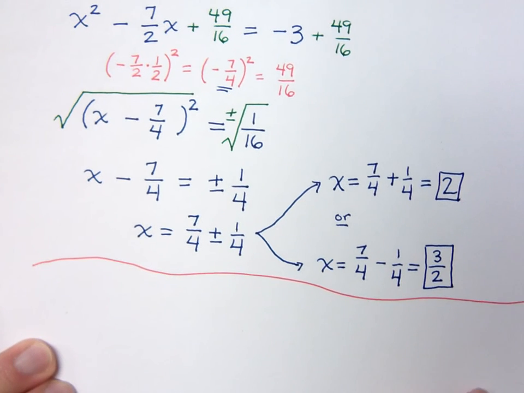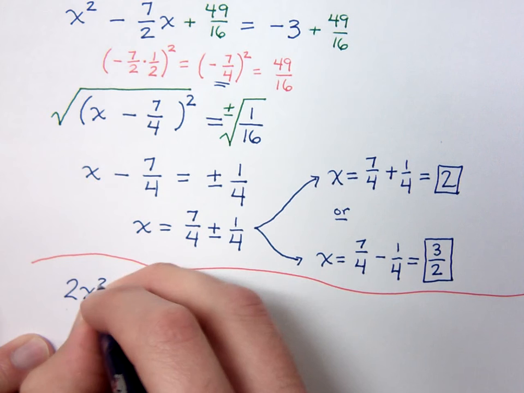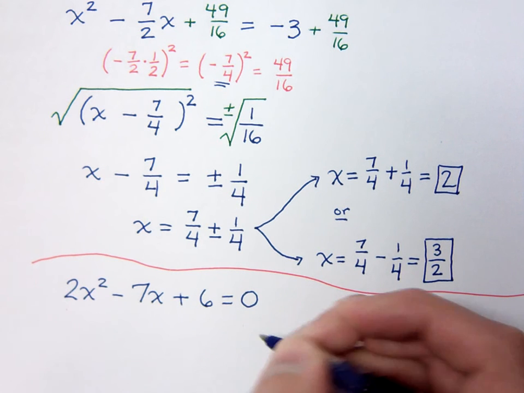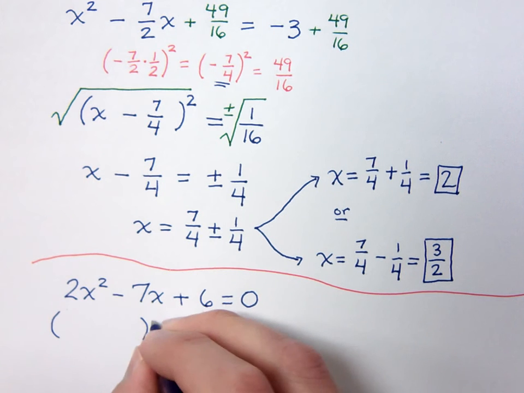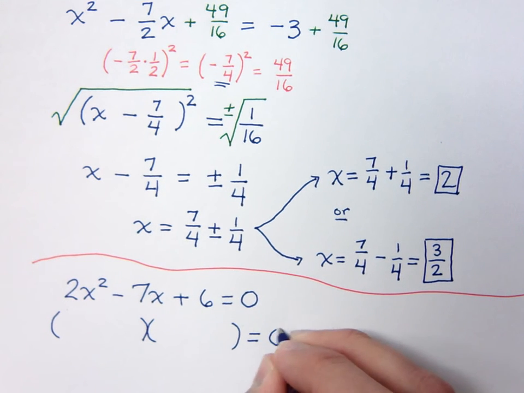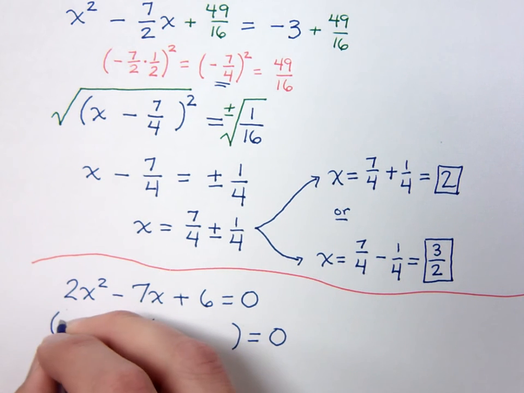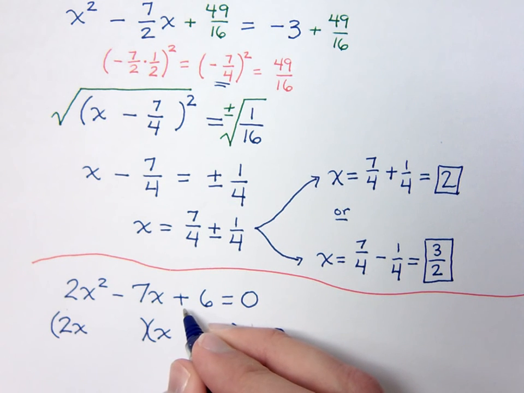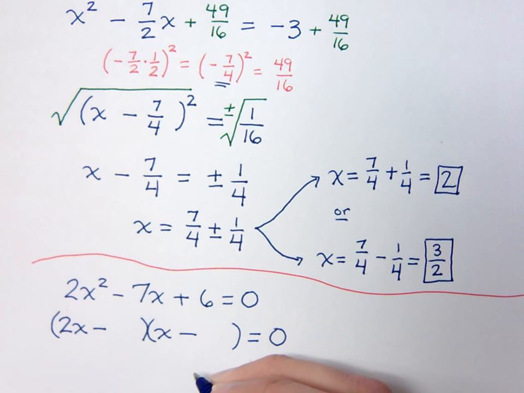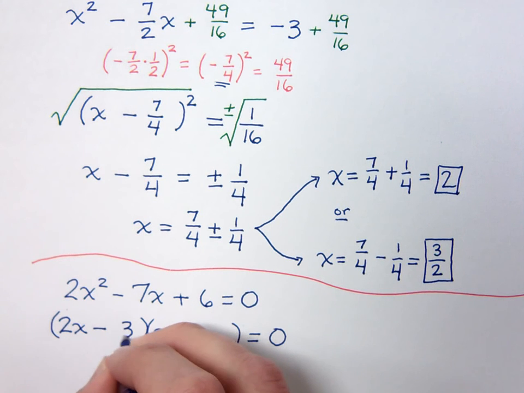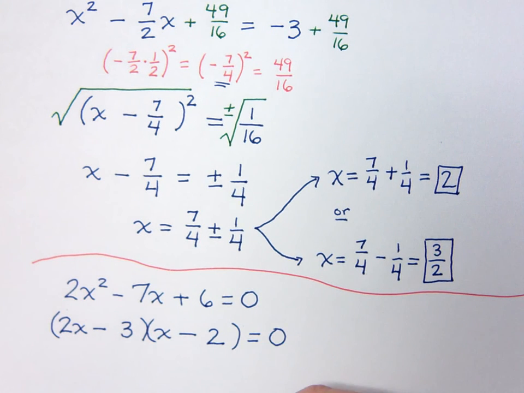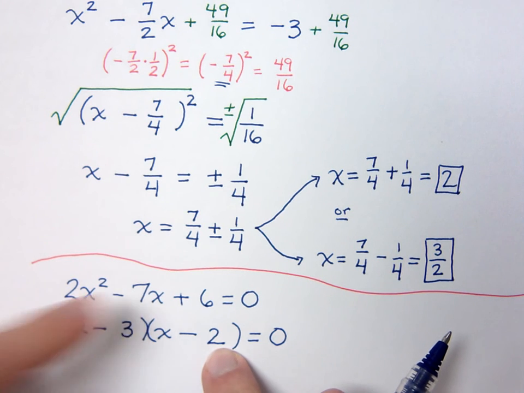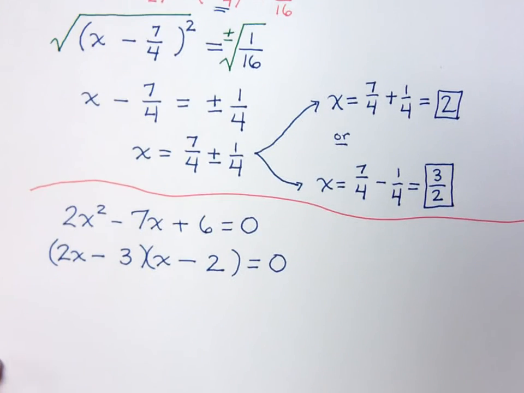So, we're just going to rewrite this guy and see what happens. So, we have 2x squared minus 7x plus 6 is equal to 0. Well, if we're going to solve this by factoring, this is a trinomial with no common factor other than 1. So, it should factor as two binomial factors, if it factors at all. 2x squared is going to break down as 2x times x. If you've got to multiply, get a positive number. So, the signs must be the same. In this case, they both must be negative. Now, the right combination of breaking down the 6 that works is going to be 2x minus 3 and then x minus 2 right here. And you can easily check this to verify. Here's your negative 3x, negative 4x, and that gives you the negative 7x in the middle that you're supposed to have.